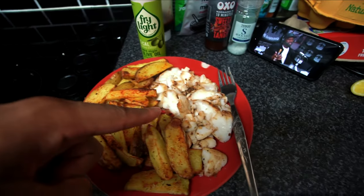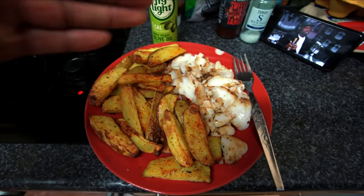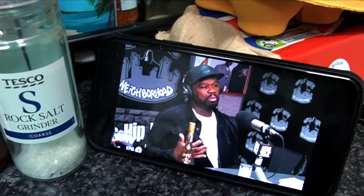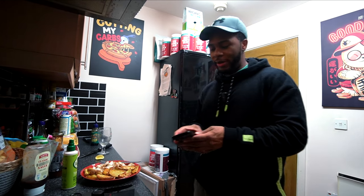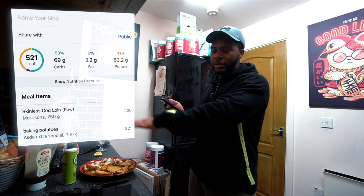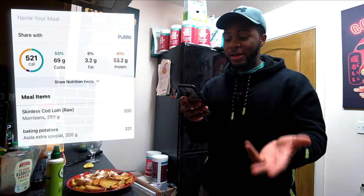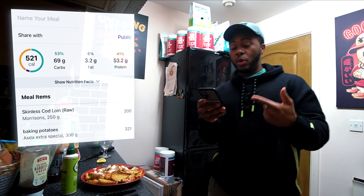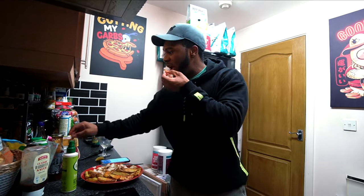Here we got the chunky chips and the cod all chopped up — that's around 250 grams of cod cooked and 400 grams of potato, and I'm gonna give about a quarter to my girl. Putting a little bit of lemon on the cod really does taste good. We're about to go eat this and watch an episode of Bleach — I've started that anime, currently only on episode 27. Based on the portion I'm gonna eat — 300 grams of potato and all the cod — we're looking at around 53 grams of protein, 3 grams of fat, 70 grams of carbs, and 521 calories. Very low fat and very high protein.